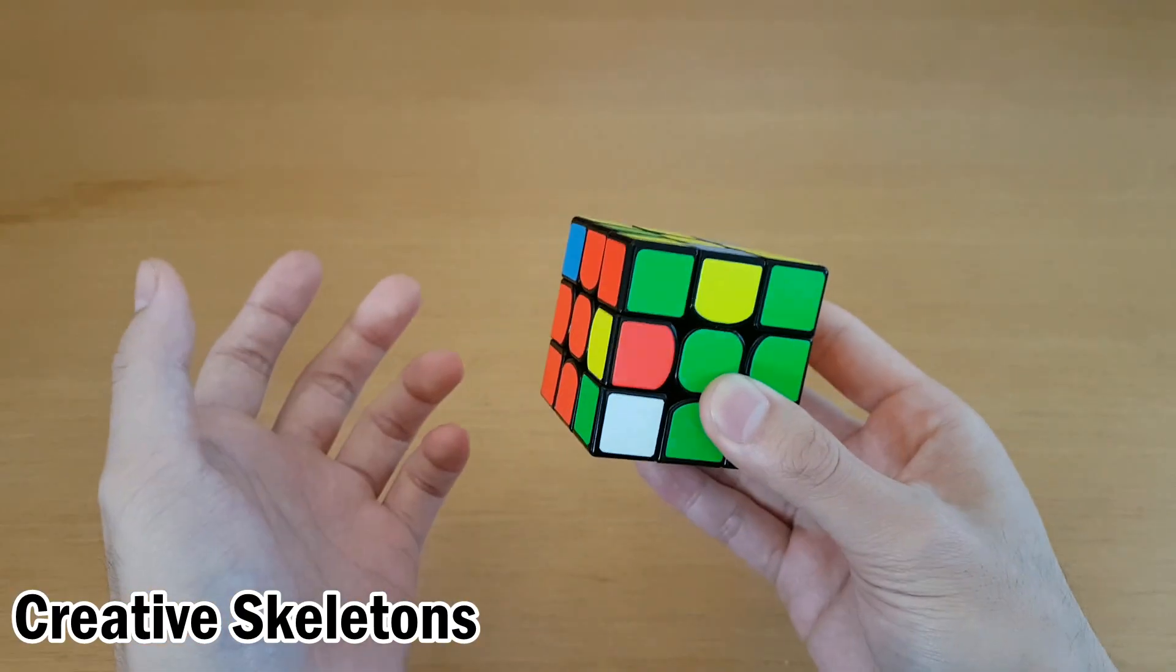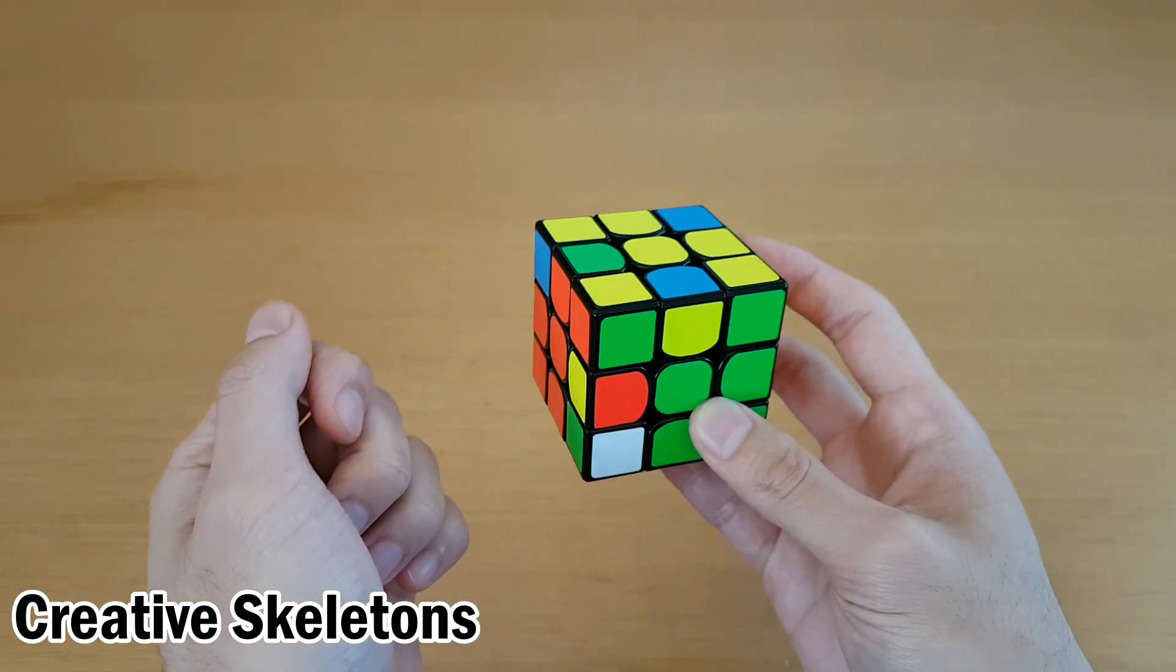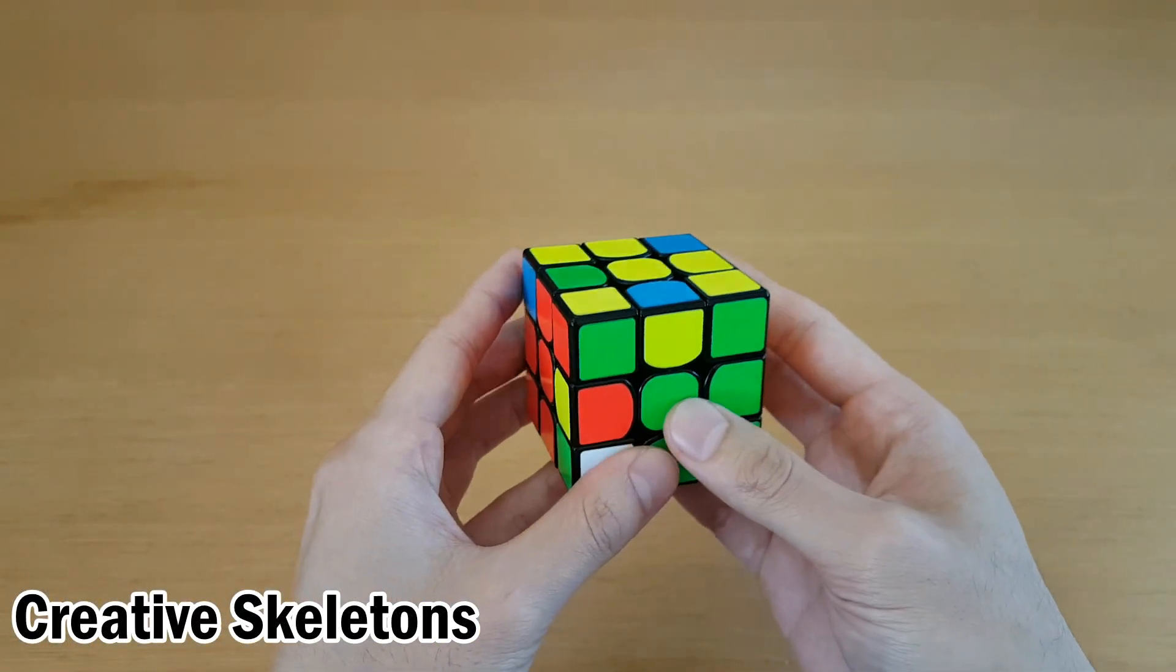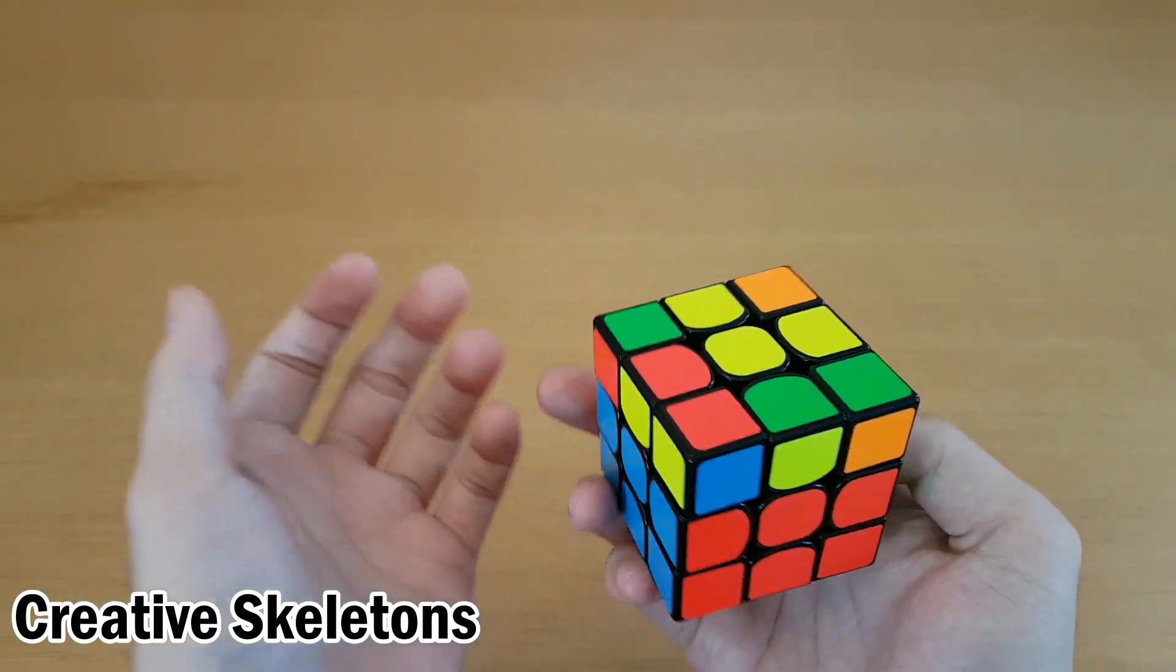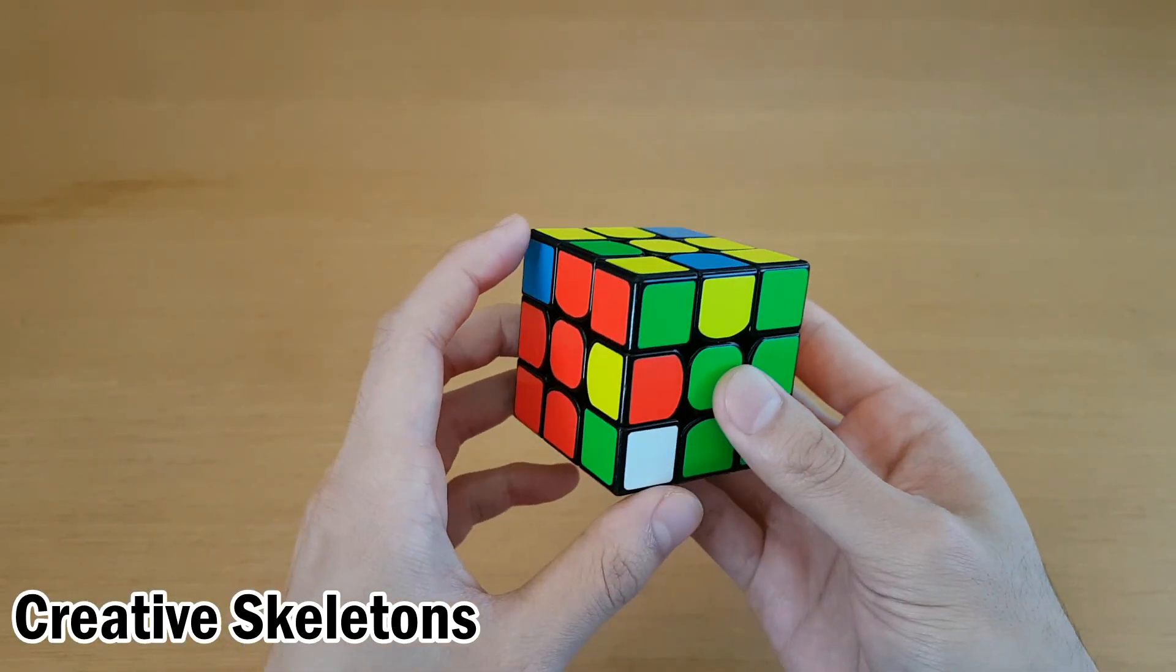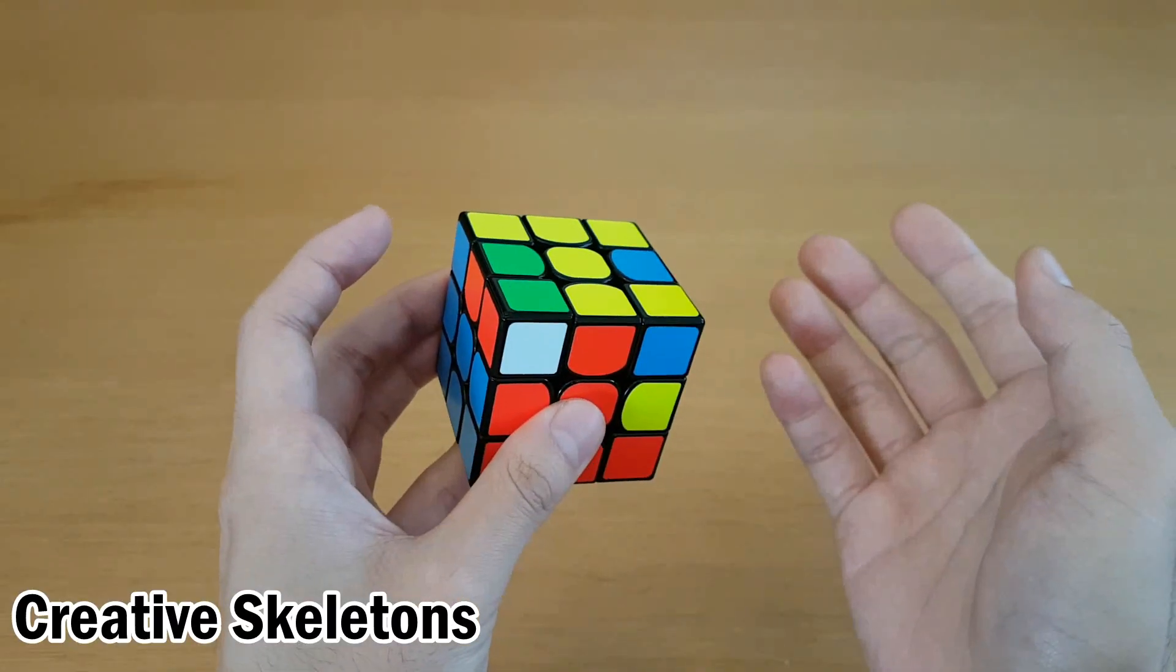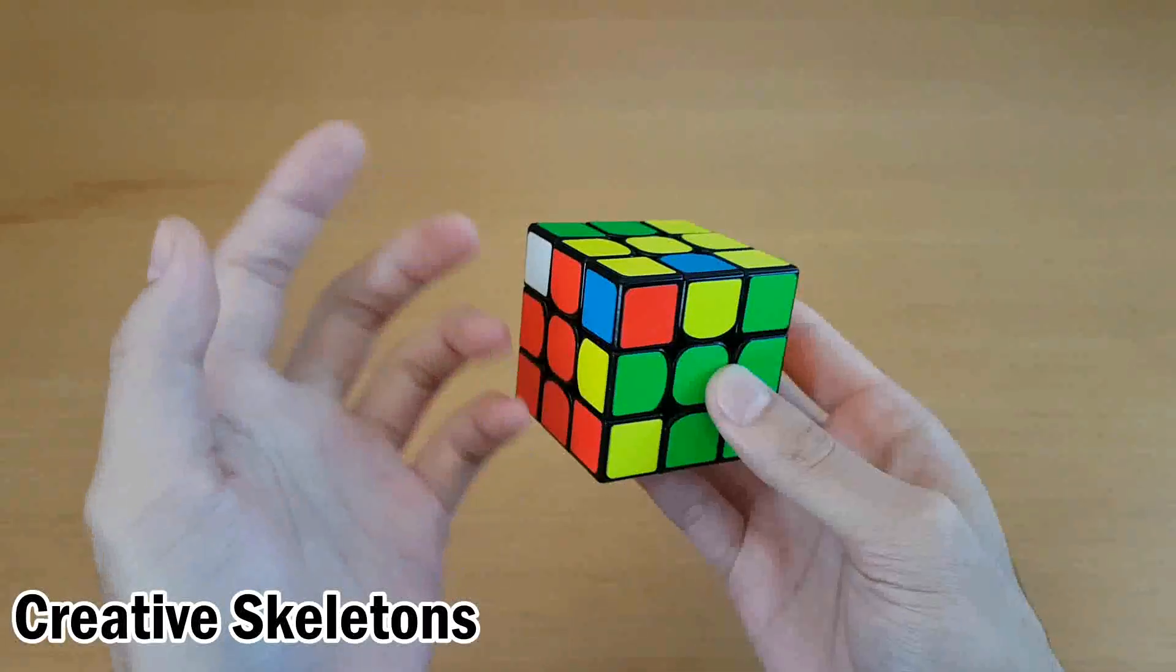This last part of the video will be for how to get creative with making skeletons and what more you can do with insertions. Here's an example of a solve I was doing once. I got to F2L minus one, I have this, and I have some bad edges. So I could correct the bad edges, but it's really important to try a bunch of things. For example, obviously I tried solving the F2L pair in a few different ways and I never really got anything that I found to be lucky. So what I ended up doing instead was just pairing up this F2L pair like this, and I was about to insert it, and then I noticed that these three pieces all got solved. And I noticed this edge was solved too.